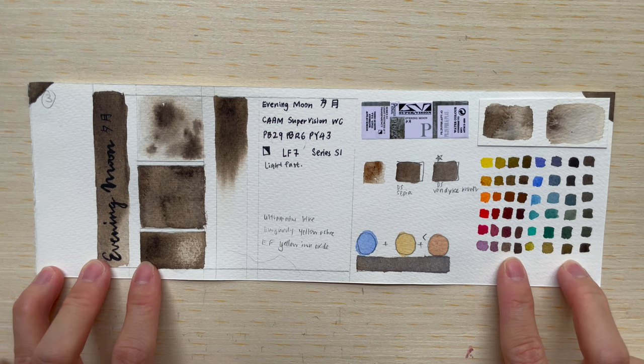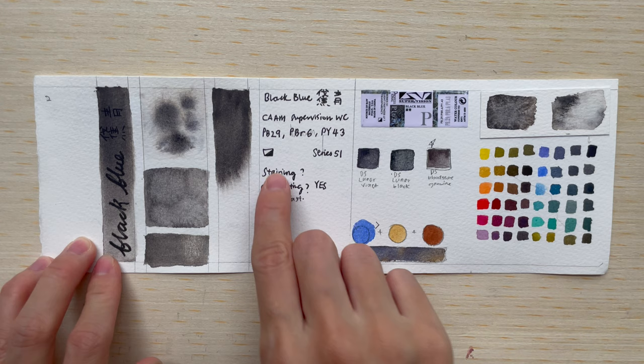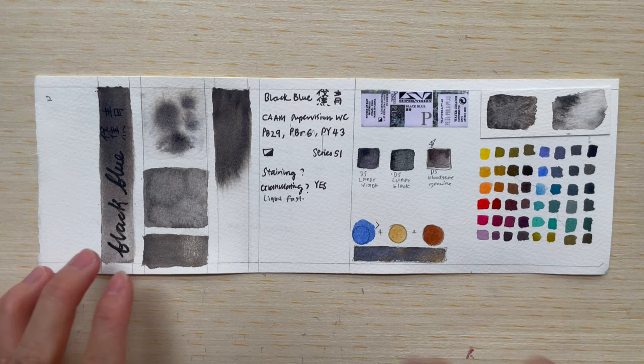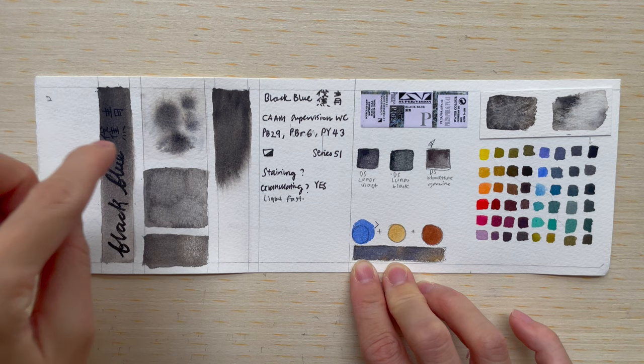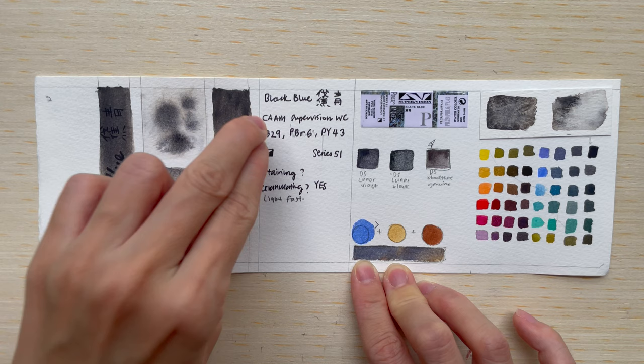So this is Black Blue, and this one also has the same pigment mixture as the Evening Moon, except that I think this one probably has more PB29 and that PBR6, which causes that neutralization, and then you get this really dark tone. So there could be a very equal mixture of the blue and the brown giving this color.